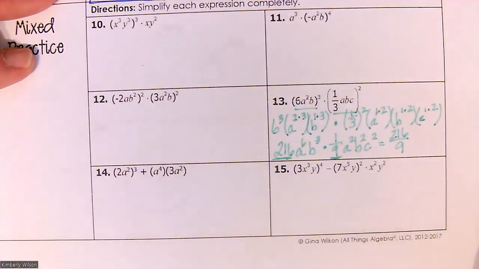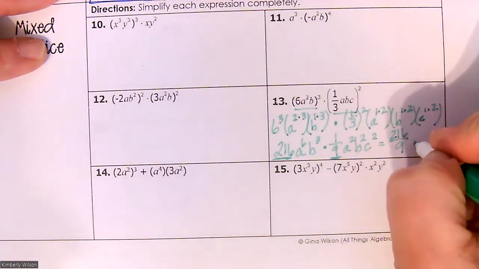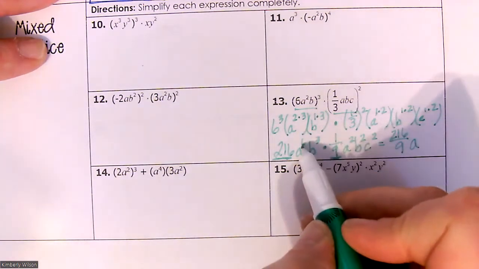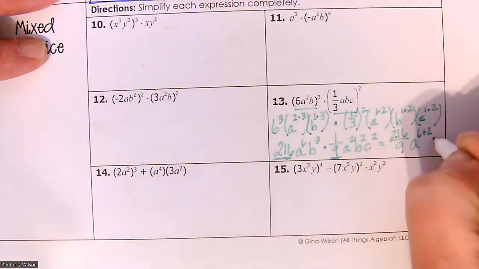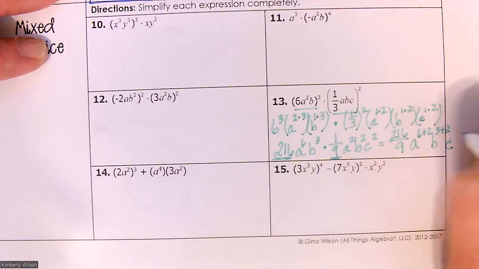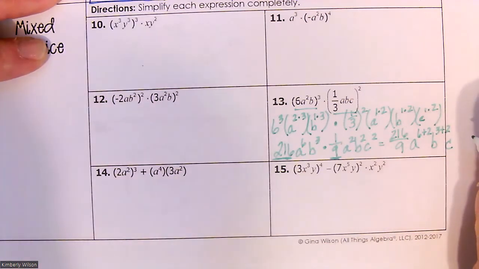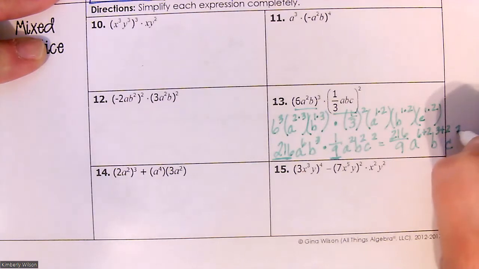Well, that green's not the best color to use. Well, hopefully it's okay. And then we have a to the 6 plus 2. We're doing 6 plus 2. B to the 3 plus 2. C to the, oh, there's nothing else to add for the C, because this one doesn't have a C, so I just rewrite it. It's C squared.